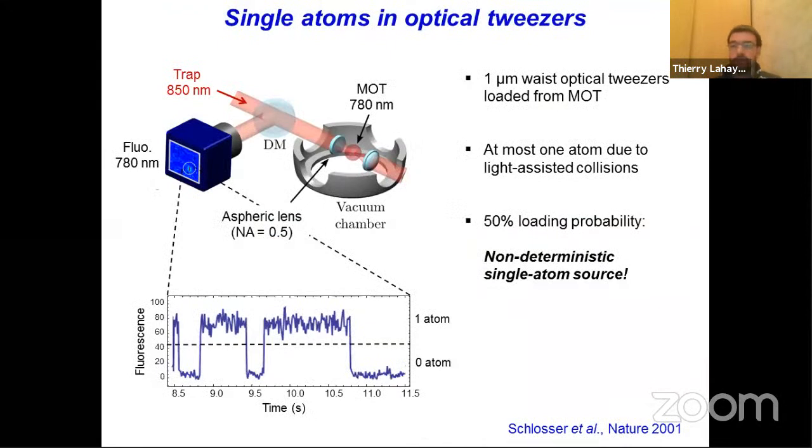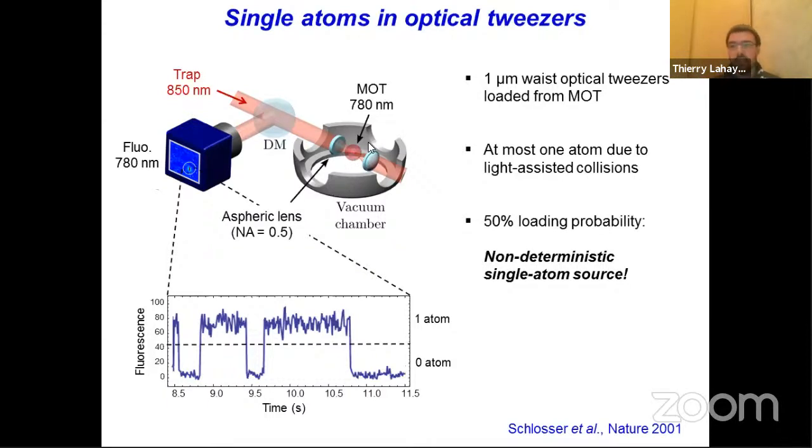The first ingredient that we use is the trapping of single atoms in optical tweezers. Here you have a basic sketch of the experiment where you have aspheric lenses in a vacuum chamber. They have a relatively high numerical aperture, and you can take a laser beam and focus it down to a waist of about 1 micrometer. This is just a regular optical dipole trap, except that it's really small. When you load cold atoms from a MOT into those optical dipole traps, the rate at which light-assisted collisions occur in those traps is very high, which means that if you have 2 atoms at the same time in the tweezers, they get expelled very, very quickly because of those light-assisted collisions.